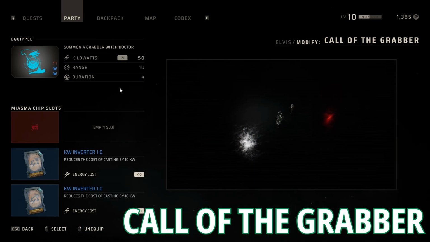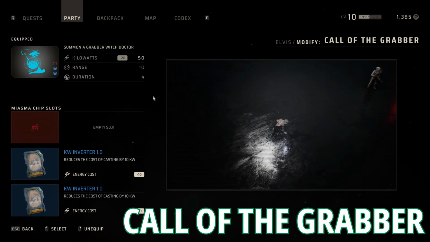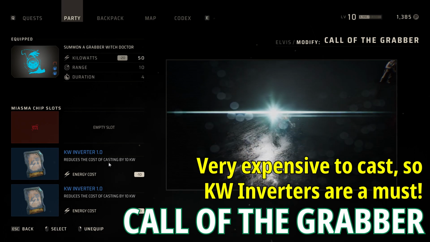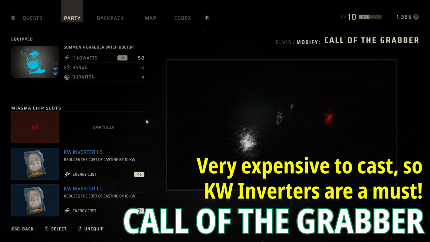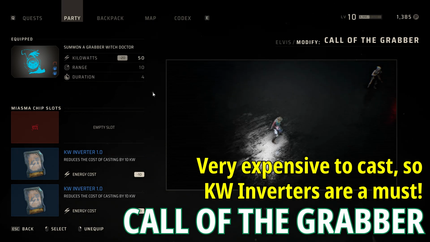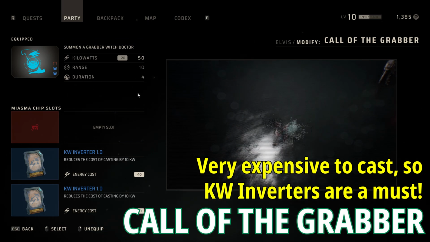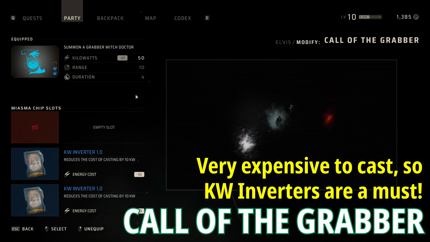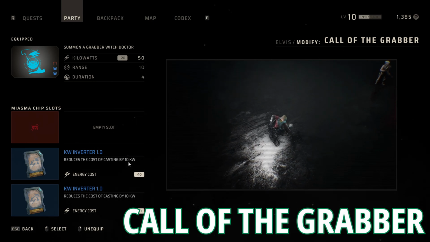Now, obviously, this is quite steep, and it is effective to reduce this as much as possible, so that is why I have 2 blue chips to reduce the casting of it by 10 kilowatts each, and this will reduce it down to 50, meaning as standard I'm allowed to cast this twice, but it also makes it a little bit easier to cast when I've got my gun that's equipped with ways to start charging up my glove as I start shooting at enemies.